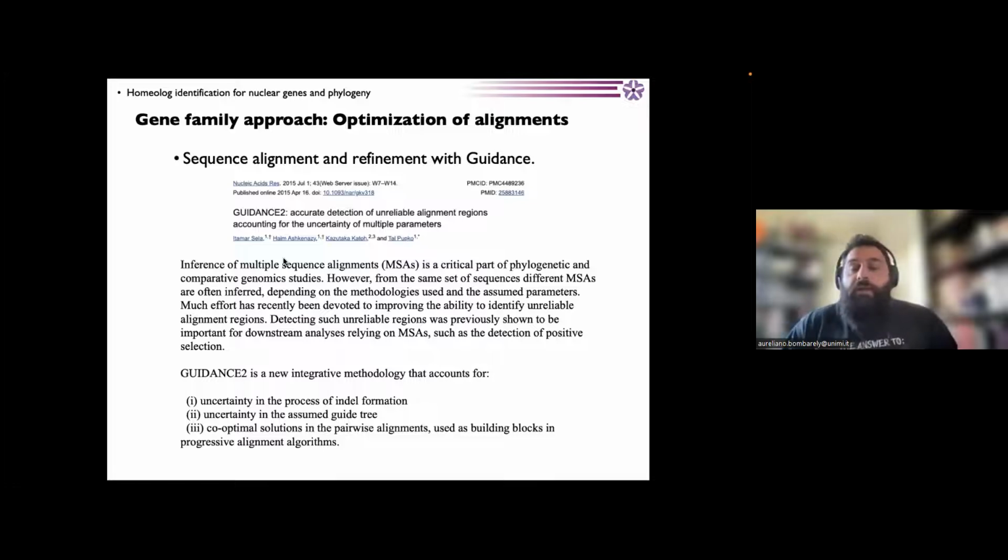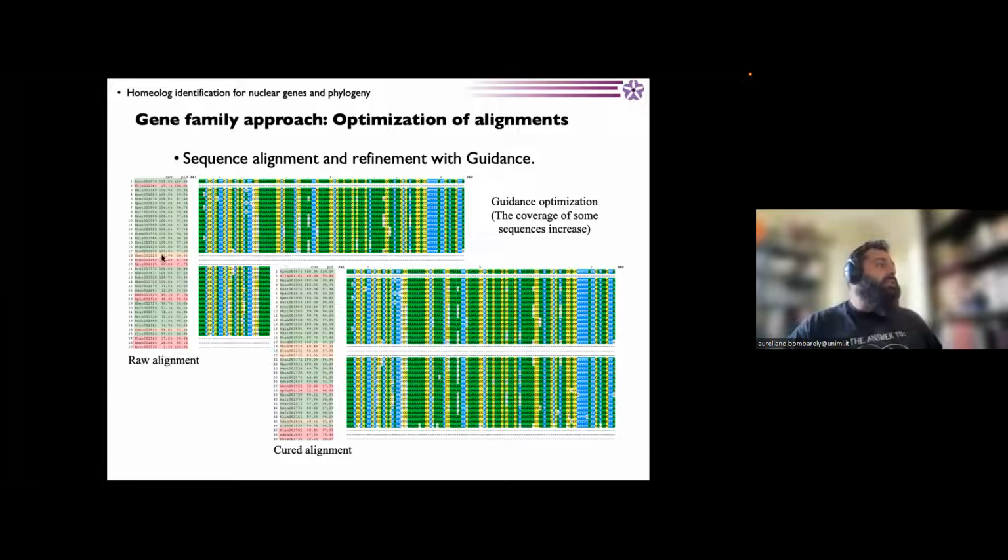Then the next step was doing the sequence alignment. And of course, doing one or two sequence alignments when you can supervise is okay, but when you need to do thousands of them, we want to try to maximize that. So in this case, we used Guidance, which is a program that I really like because it can polish some of these alignments automatically. So here is an example. Now in red are the bad alignments of these species, and after this program ran this processing pipeline, some of these scores can improve. So we used Guidance to optimize the sequence alignment.